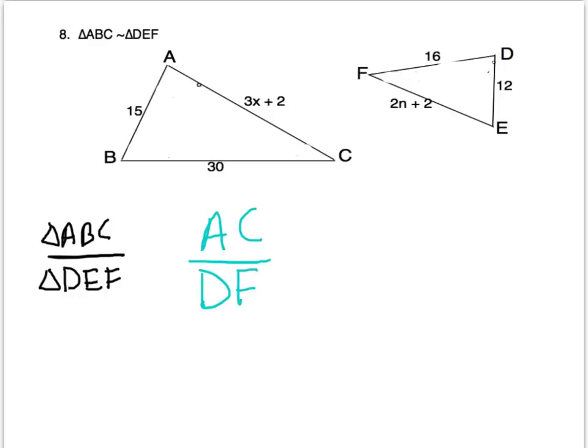That's our unknown ratio. And we want to set that ratio equal to a known ratio, so we can use proportions. The only known ratio here is AB, which is first and second, and DE. So, in order to set up my proper ratio, I'll have to set up AB on top, divided by DE down below.